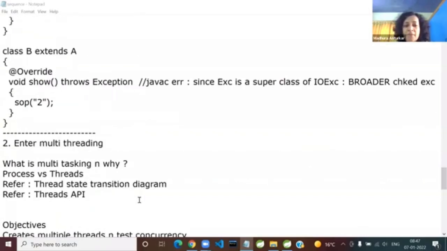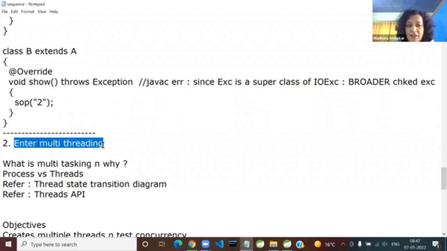So now, finally, coming to the last important topic of core Java. There are some loose topics, like cloning, reflection and all that, but I'll take them in between. I have to complete threads and then only I can take you to advanced Java. So let us start with the last and important topic of core Java.